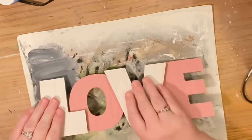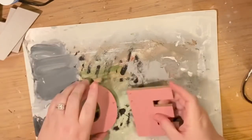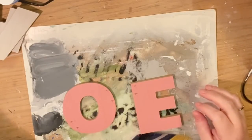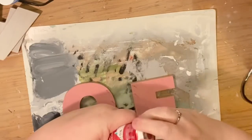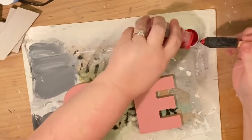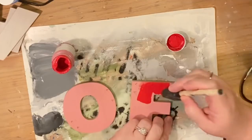If you haven't had the opportunity to make a project with these yet, I will tell you it's super fun. You could do this with the other love sign if you wanted to — I'm going to show you how we can stand it up. But for this love sign we're going to take it apart. If you use the other love sign, I would paint the O and E white and tape off the V and L to be red — red and white, since it was originally pink and white.